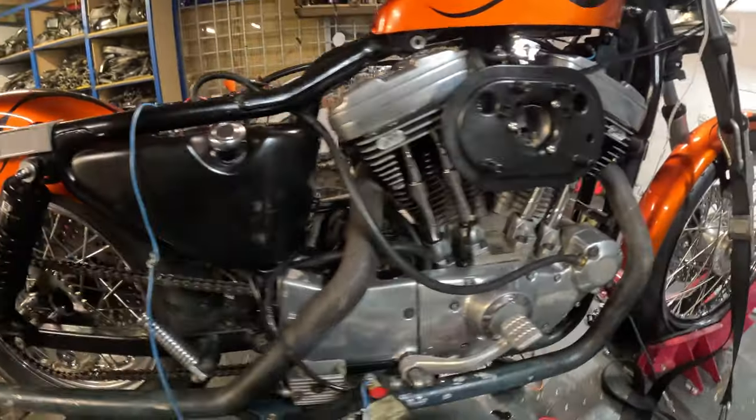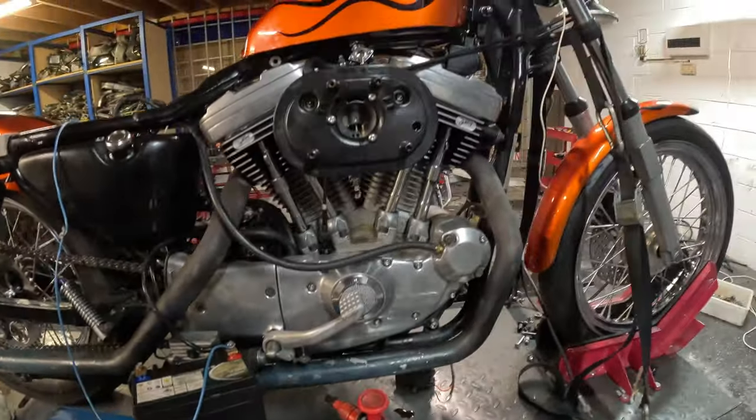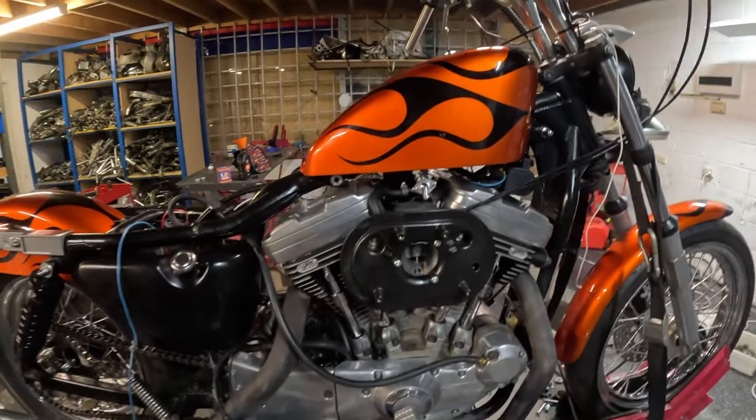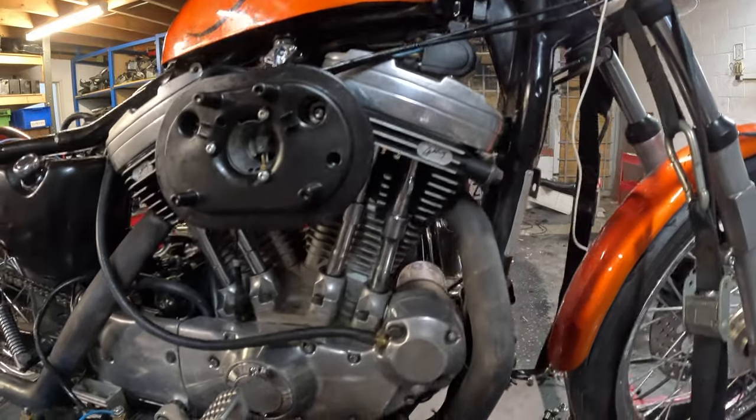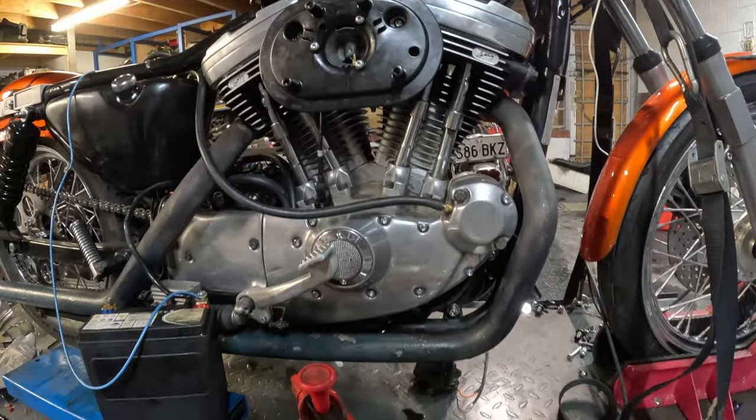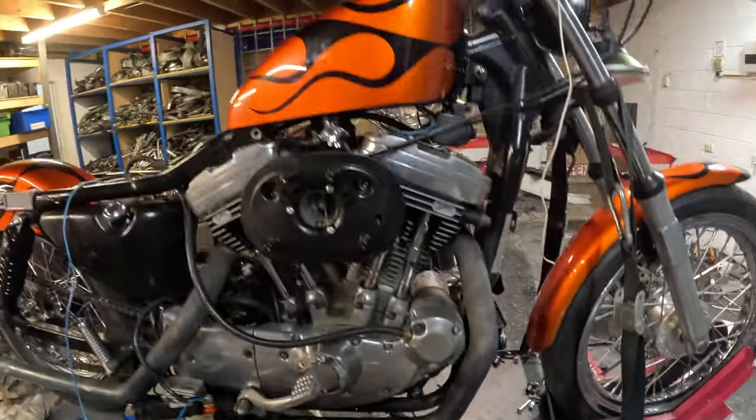So it's starting to come together. Happy to hear it run. Sounds pretty good. Sounds like it's huffing a little bit. I'm not too sure what that is, but I'll keep tinkering around, cleaning it up, and get it all tidied up.